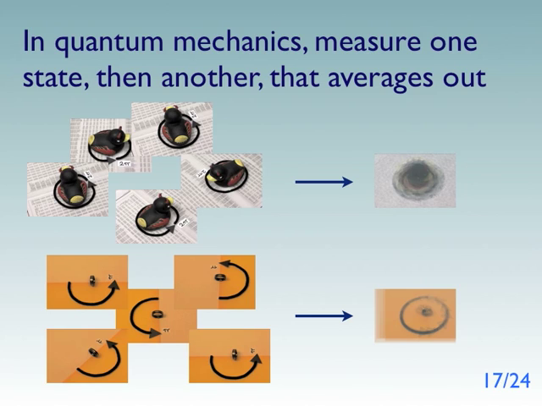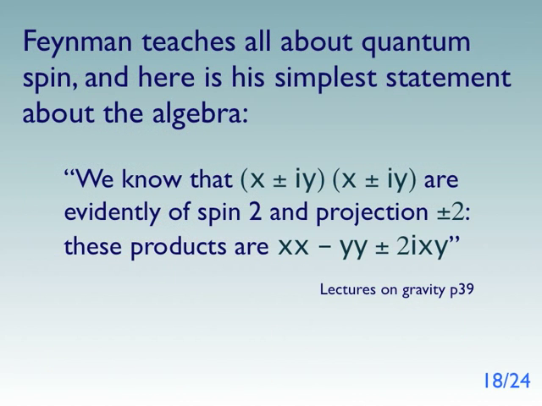Oddly enough, we see a concentration in the middle, and it's kind of going around all around it. And we can do a kind of similar exercise on the ring. If we just go around pi rotations, going around more than that isn't going to change the story anymore. So that at least is a little bit of a handle on this issue. As I say, this perspective is not important to understanding what goes on subsequently, because it's good old Feynman who really teaches us about quantum spin, and I found what I consider to be his simplest statement about the algebra.